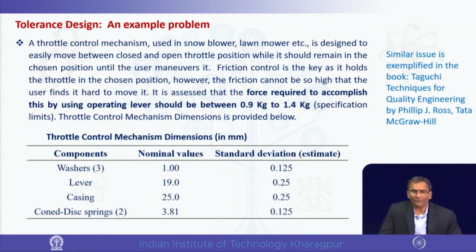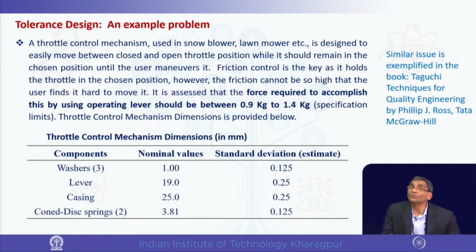Now, here for each we have presented the nominal value, all in millimeter, which is written on the top. So, here the idea is that the friction control should be such that when I fix it, it stays at a particular point and does not move away so easily, but again it should not be too hard that when I intend to move it, the user can move it easily. So, the friction should be enough, but it should not be too hard.